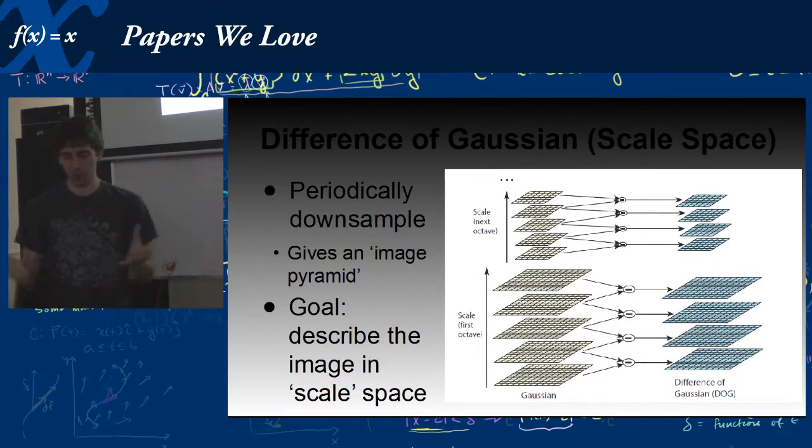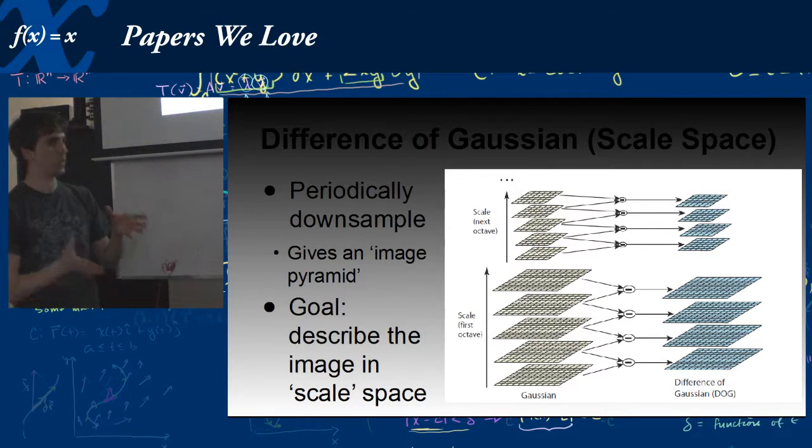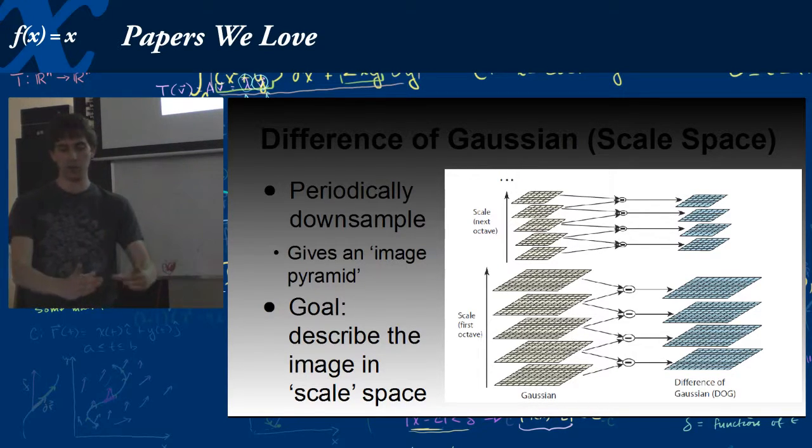And the way that this comes together is what we call scale space, where if you periodically downsample the image while applying the smoothing, we get what we call an image pyramid, where you shrink your image down once it gets a little bit too blurry. That's a close approximation to what would actually happen in a visual system if the image were, say, brought further away from you. It would simulate the blurring effect you get when something's farther away than when it's close up. And this basically takes our image from a two-dimensional to a kind of three-dimensional space where we can actually imagine what it would look like at a distance.